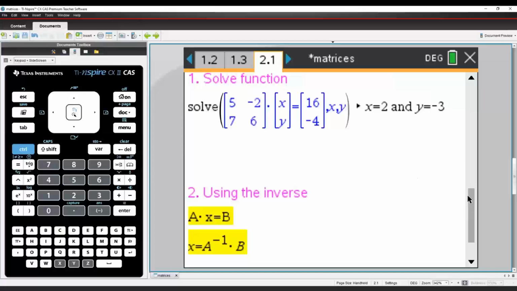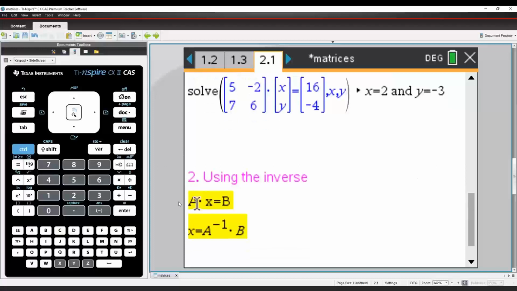So this is some theory that we should be familiar with when doing the matrix module: if you've got a matrix called A, for example, multiplying your X and Y matrix equals B. If I want to find the solution for the X and Y matrix, I have to move my matrix A to the other side, so to speak. So I want to take the inverse function of A, the matrix inverse of matrix A. To find the solution for X and Y, I have to take the inverse of matrix A and multiply it by matrix B.